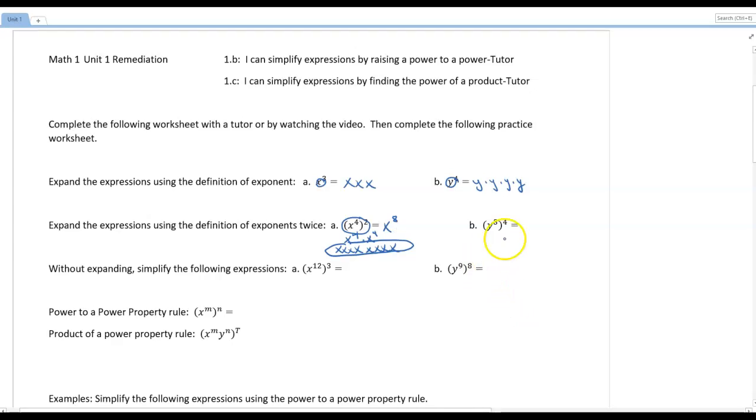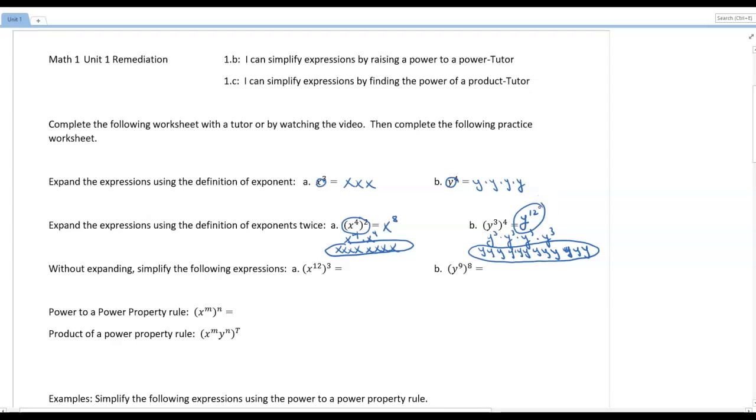Okay, and if I look at the next one, y to the third times y to the third times y to the third times y to the third. Now, if I expand this out, I have y times y times y, and I can keep going here, right? So I expand all four of these y to the thirds out to get this. And if I were to write this using one simple exponent, how many y's do I have here? If I count them up, I have 12. So this would be equivalent to y to the 12th.